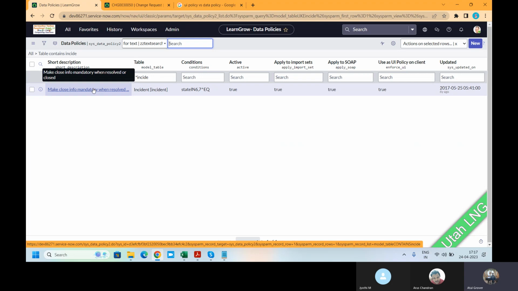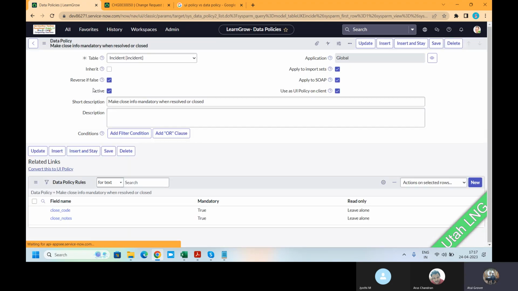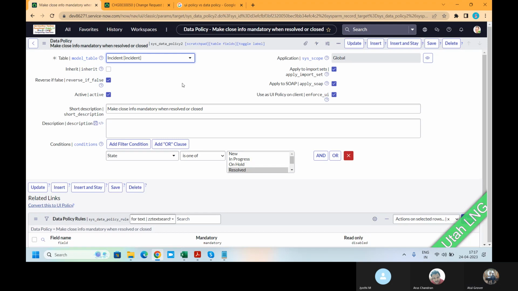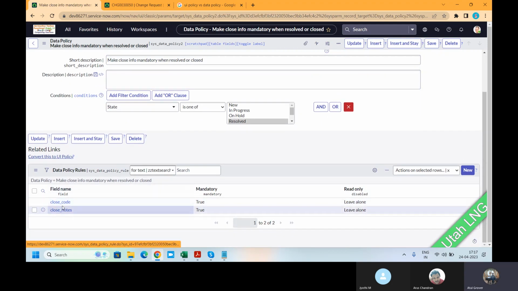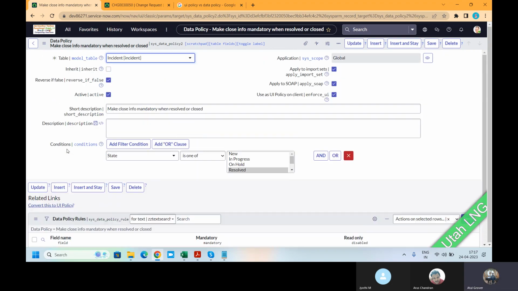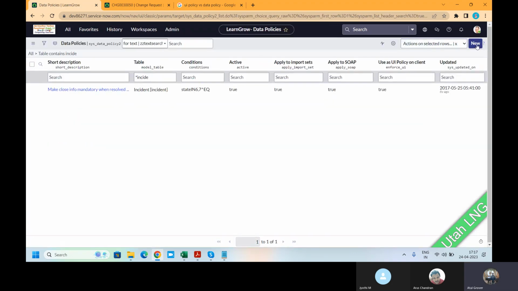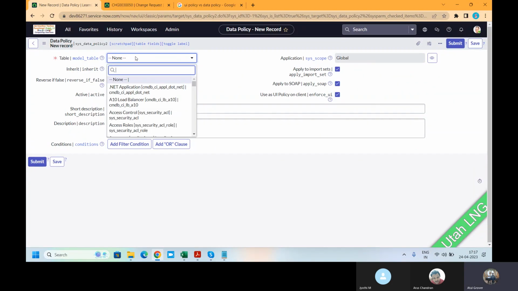That is my data policy. And if you open this, you will find out that these things I want to be run. So now, let's come back here to understand the functionality. On which table do you want it to run? I want it to run on the incident table.